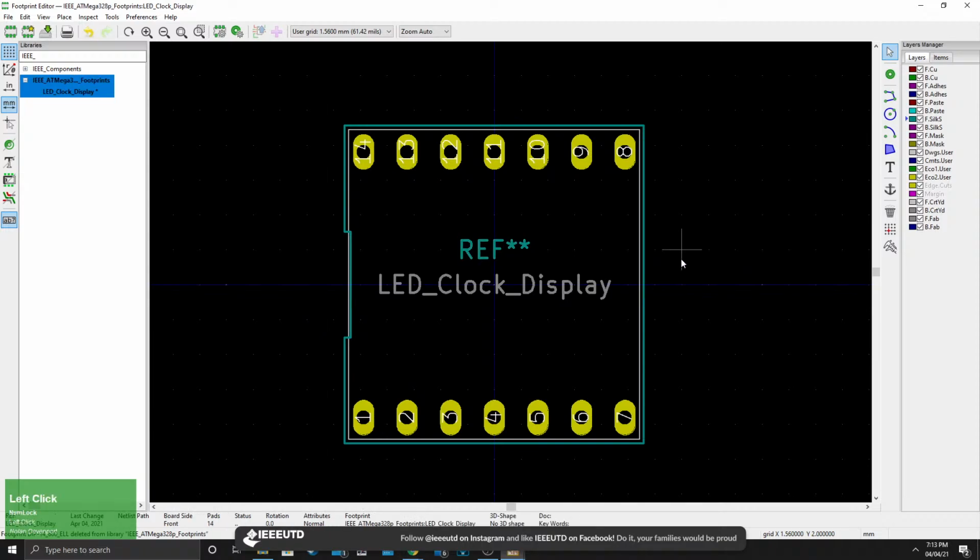So I'm just going to rotate that and put that there. REF asterisk asterisk is a filler function: when the software puts the PCB footprint onto the PCB Design editor, it knows this should be replaced with the reference designator and its number.